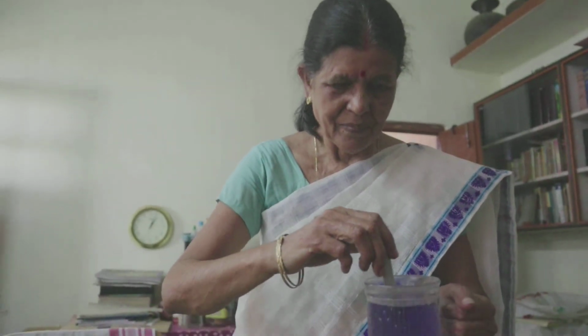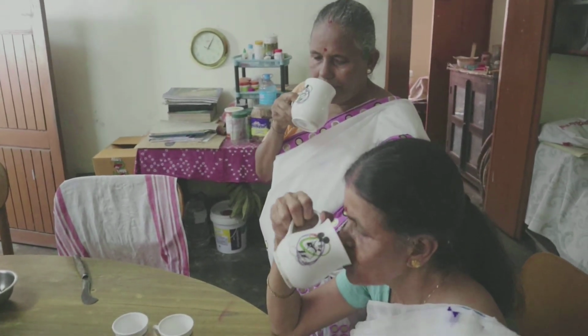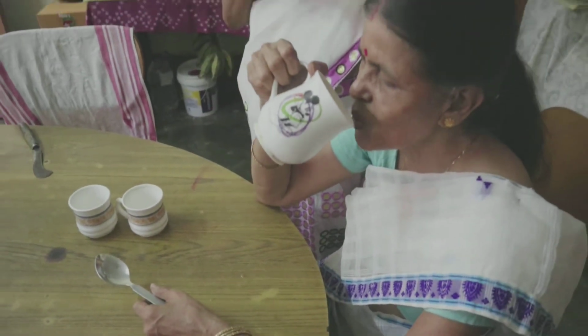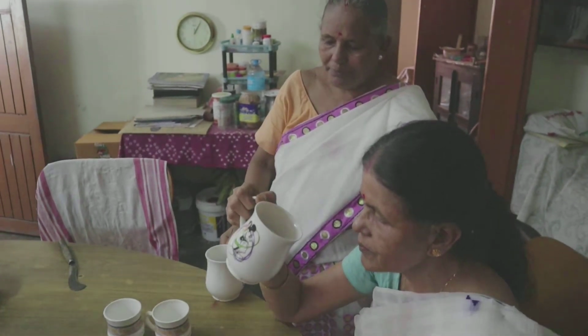We did not add sugar or any other sweetener in this drink, but if you prefer, you can add a bit of sugar or stevia as you like. We just decided to have this drink like that and it did not taste bad.